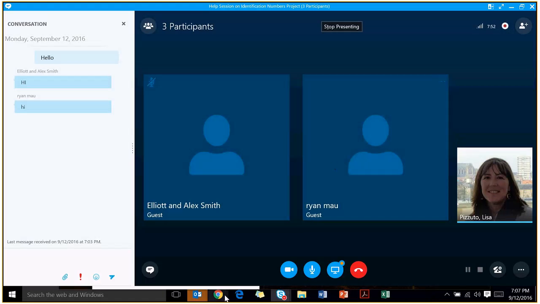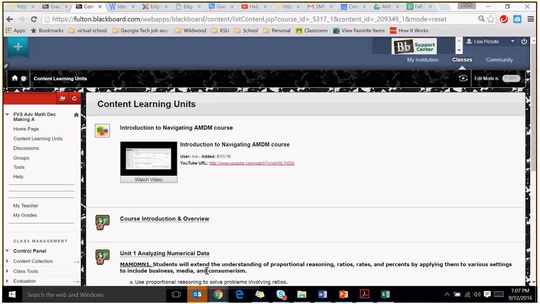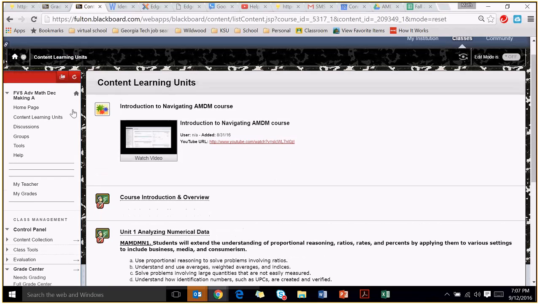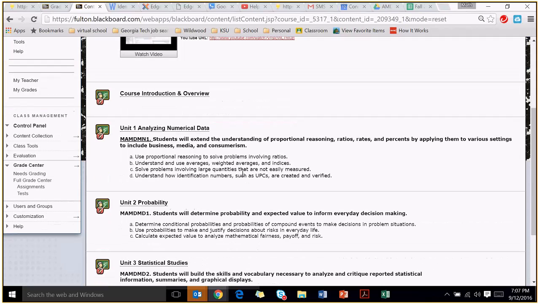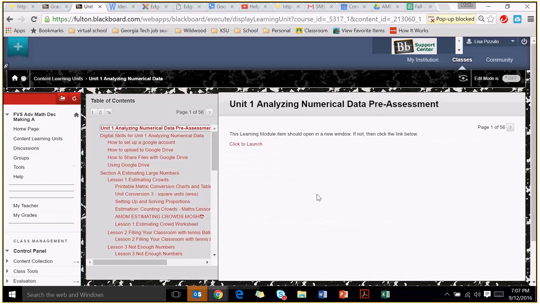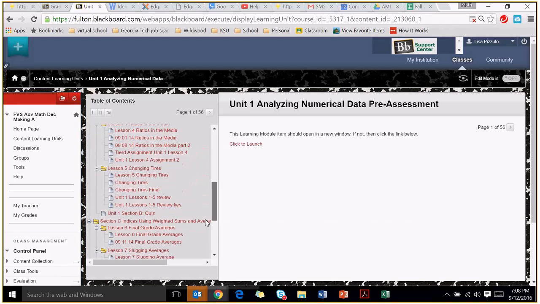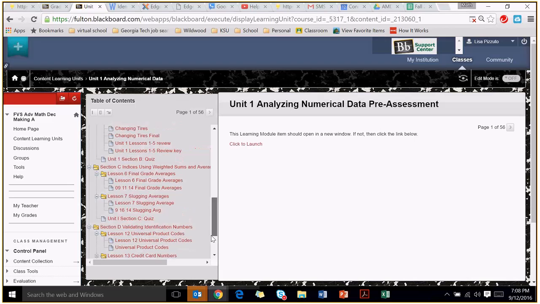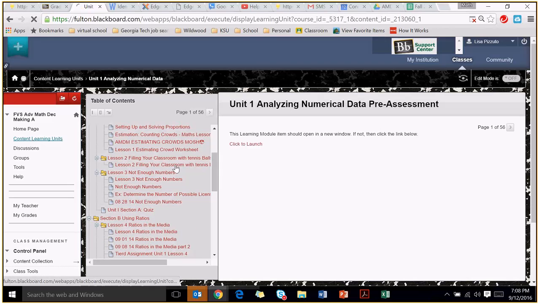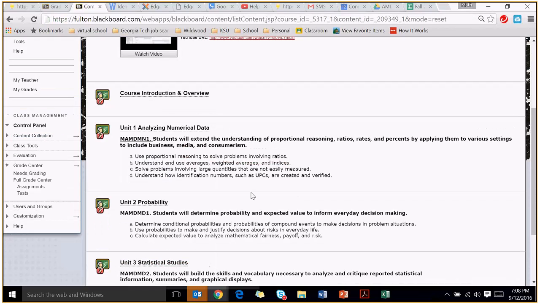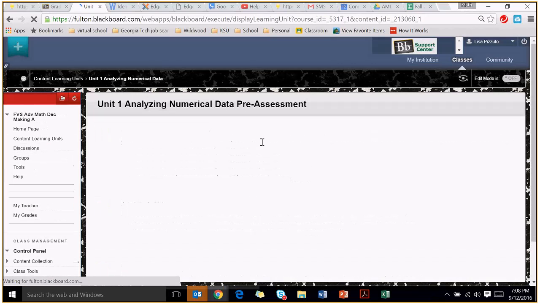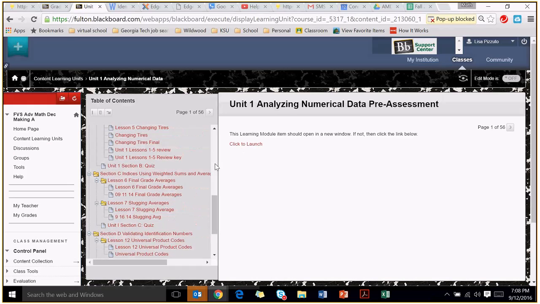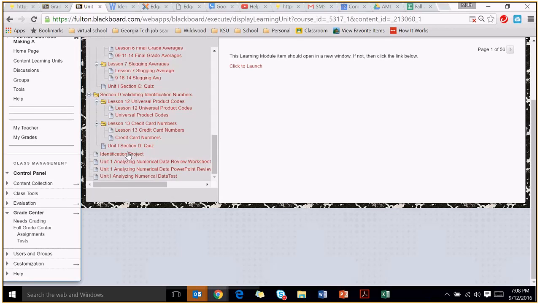All right, so when you go into your Blackboard and you're here at the content learning page, when you go into your Unit 1, and this is a student view, over here off to the side, down at the very bottom, we have our, oh, take that back, go into learnings, okay, stop. And I think my student view is slightly different than yours.